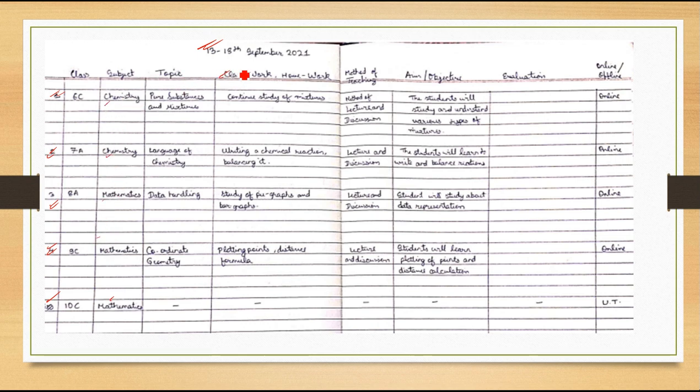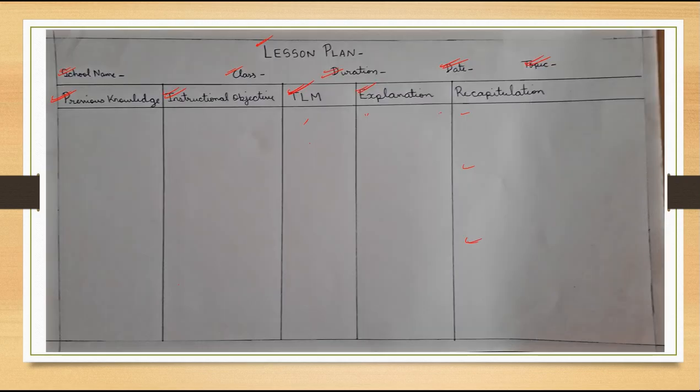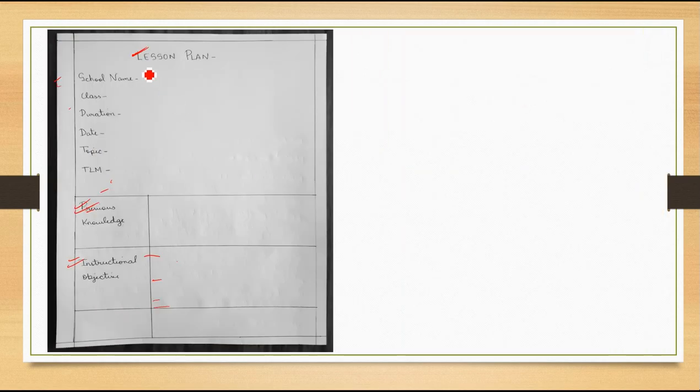And these were the topic, classwork, homework, method of teaching, aim, objective, evaluation. Here the head of the institute would be filling this, and then online or offline mode. So it was during the pandemic and everything used to be online. So this is the lesson plan format as per the institute in which I taught. But as per the B.Ed program that you are doing, this is the format that you will be following for lesson plan. First the title, then subheading, and then the elements that are required. Okay, and the same thing here for A4 sheet paper.